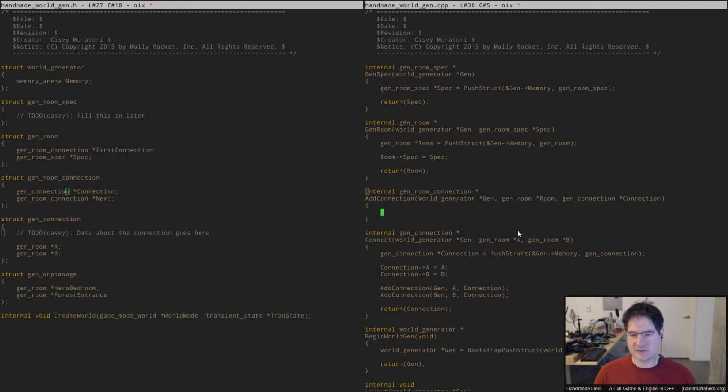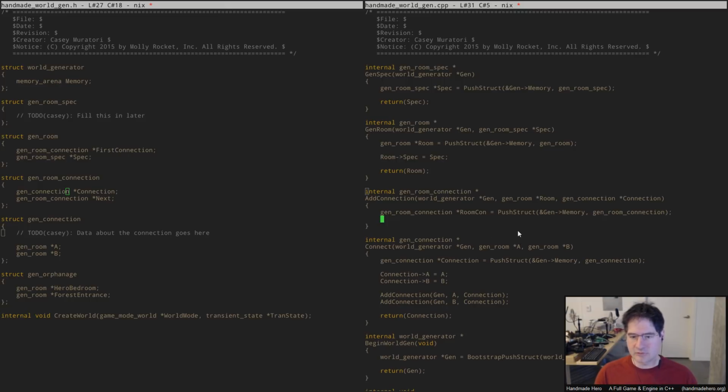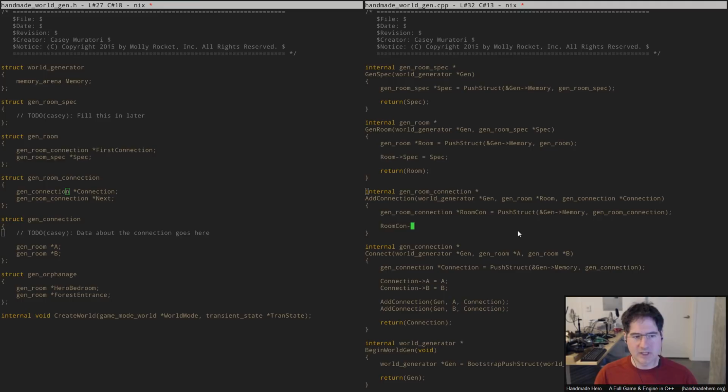And then the add connection call, all that would do is it's just going to take the data that we're talking about here and make something that creates that secondary list. So I'll create one of these room connections. I know that its next pointer is going to be whatever the room's first connection pointer is, right?